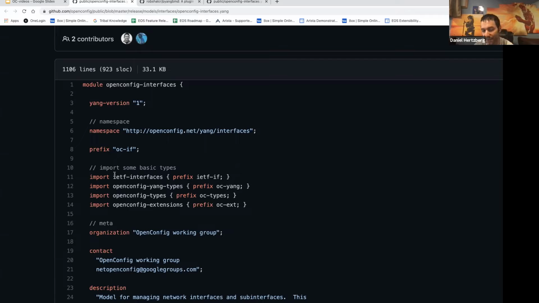This is not a good example, but let's say we had the BGP model, and BGP needs to redistribute OSPF and vice versa. You would actually import the model for OSPF, because you would have to know what the router ID or the OSPF process is, that it has to be an integer and so forth. Pretty much all the time, one Yang model is going to import other Yang models. And you'll see here the prefix, where you'll refer to this as IETF-IF. It's the same thing in programming languages where you import something, but you refer to it as something else.